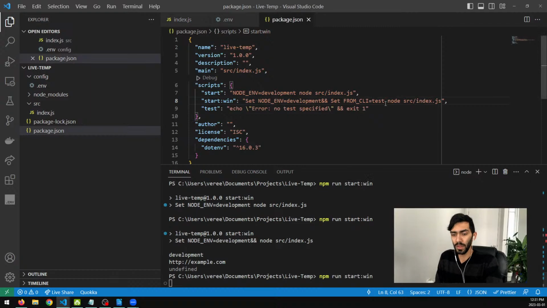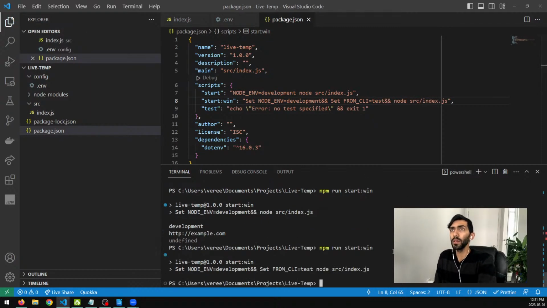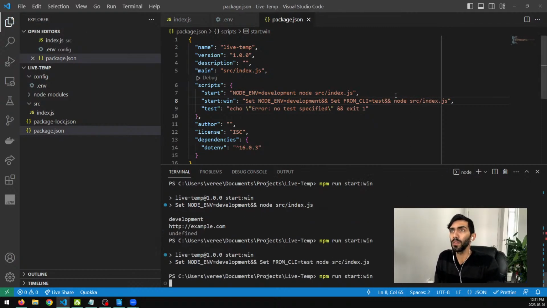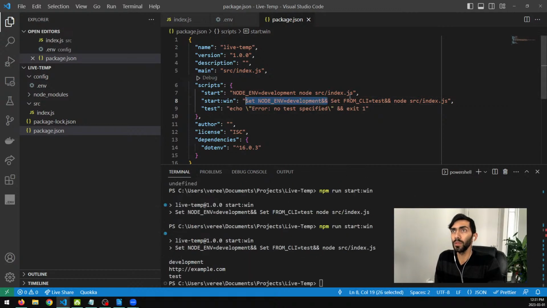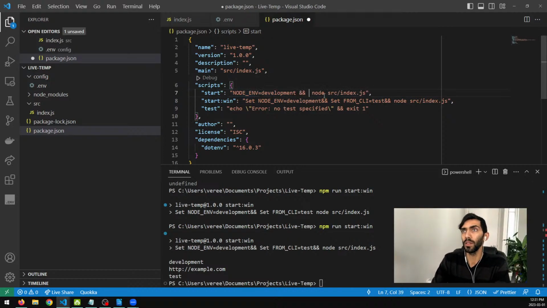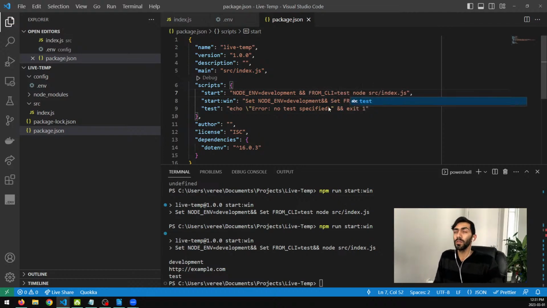Oops, I made a mistake. I'm separating these out with the ampersands, and it's the same for Unix. You just do and, as if you're doing multiple commands at once, from CLI equals test. So yeah, you can set them from the command line.